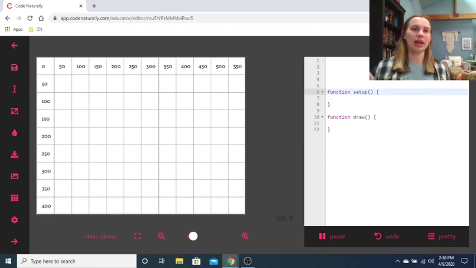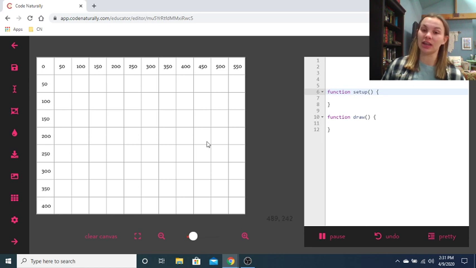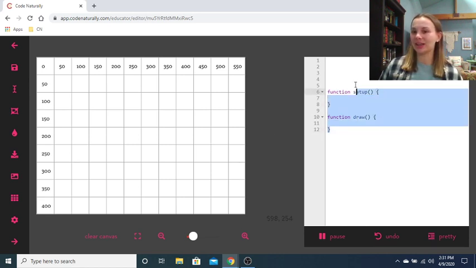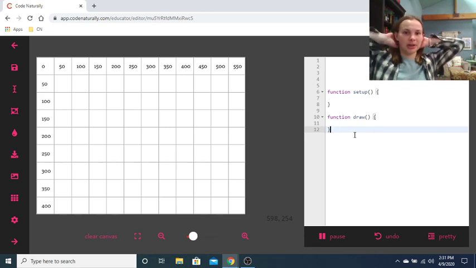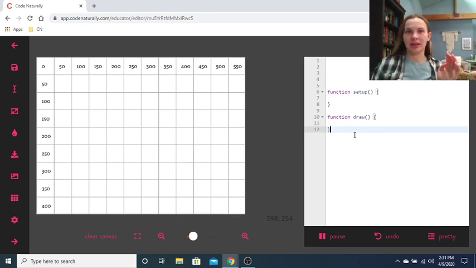So what you can do now is open up a window with Code Naturally, get it all ready to go, and make sure that you start your new sketch in advanced mode. If your screen does not look like mine, you need to go back and start a new sketch that's in advanced. You can't just write in this extra code. It has to be in advanced mode for this project to work. So do that now. Let me know in the comments when you guys are ready.